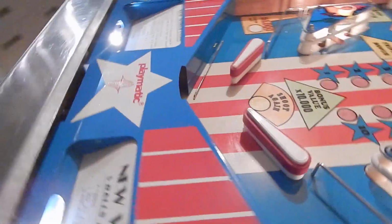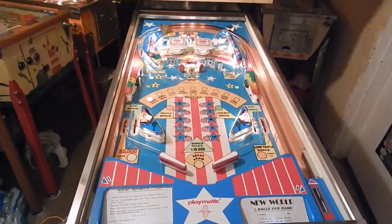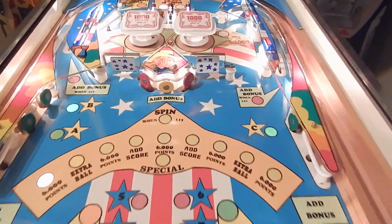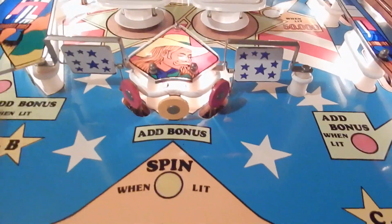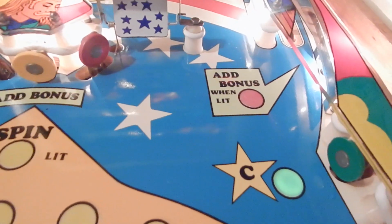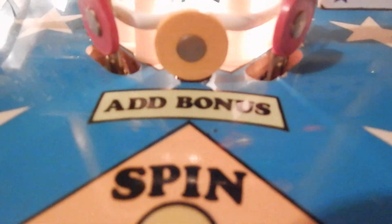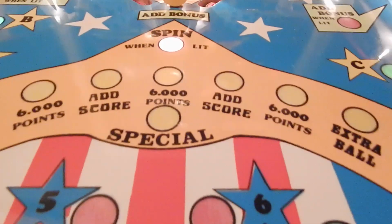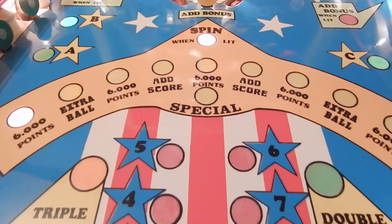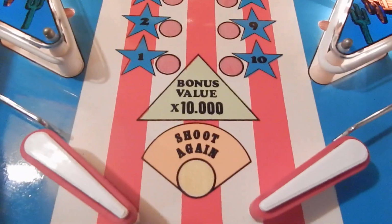All right. So this is the first video of, or second, I'm not sure, of the new world. I have some more work I want to do. I want to dial in some switches. I want to work on these switches here on the spinners, which look really nice. And these drop targets go down. They're kind of cool. They drop down in there. And really nice sequence. I'm going to do a game play sequence.